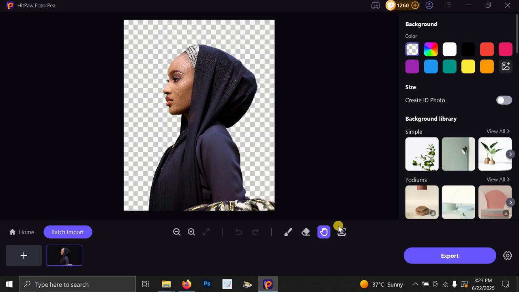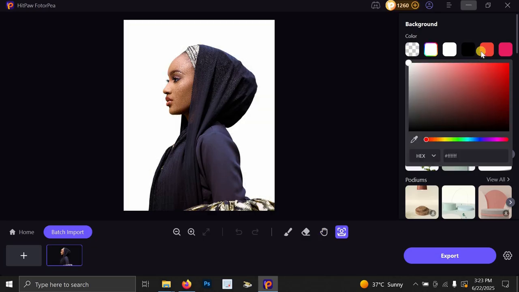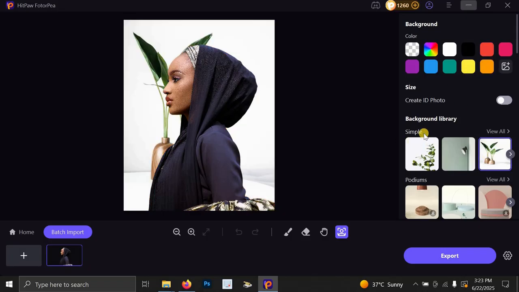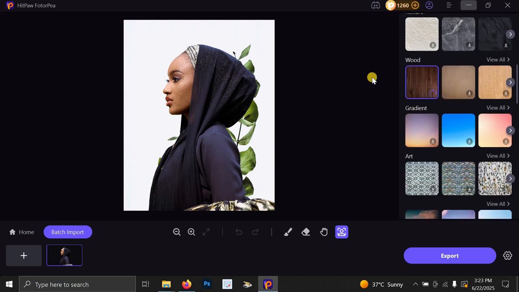Let's look at the amazing results. Just look at what has happened to the photo. It has changed the background for us. You can see that you can select any background. You can select black, you can select red, you can select green. You can even select these other colors of background. You can see this external background. You can select the wood background.